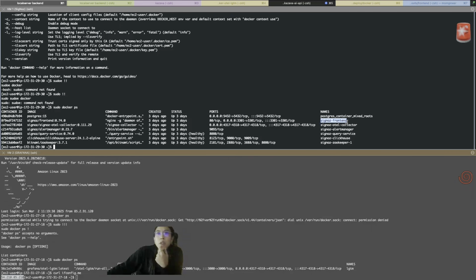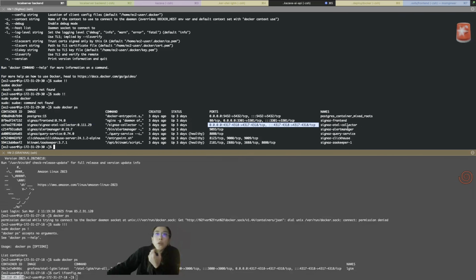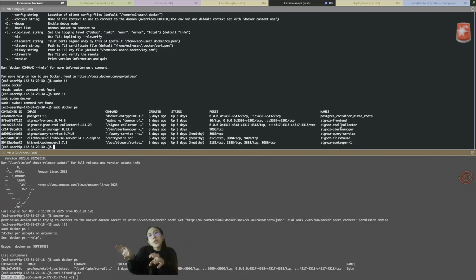So we have the SigNoz frontend, which will be running on port 3301. The most important part is the OTel collector.